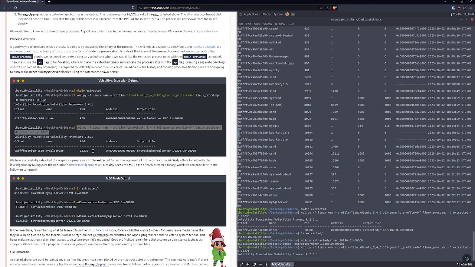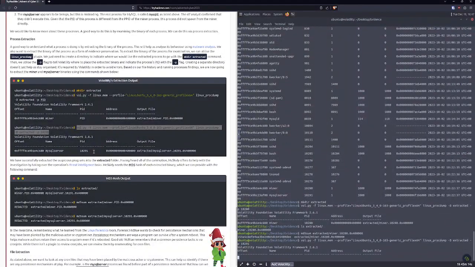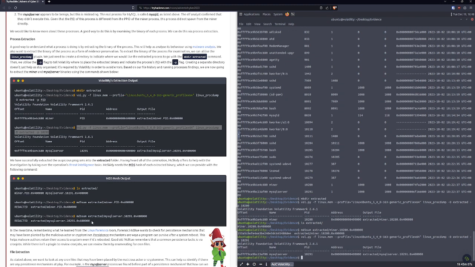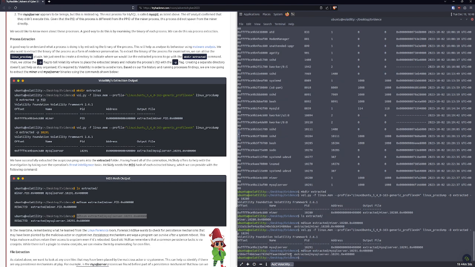It actually gave us a PID for that one. That's nice. And then we're going to run this to get the MD5 for the SQL one. There's our MD5.